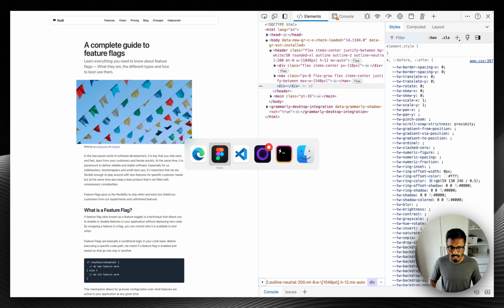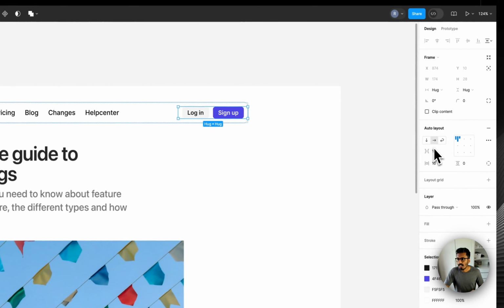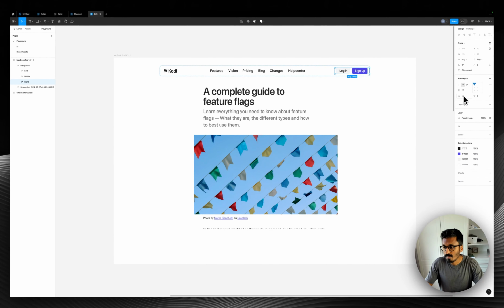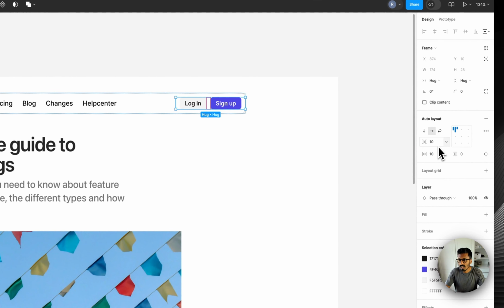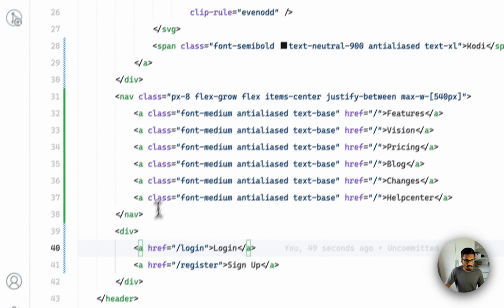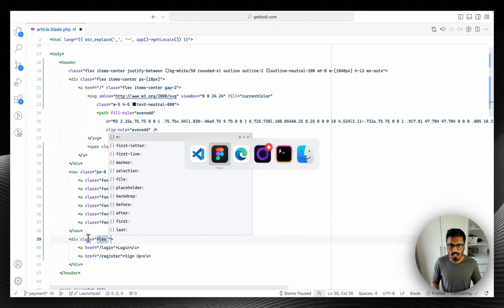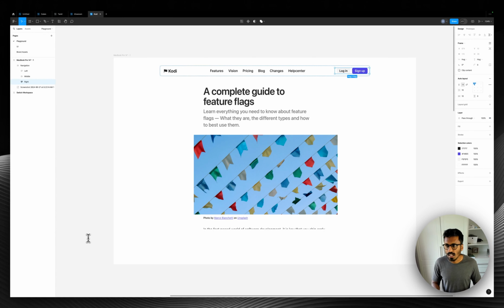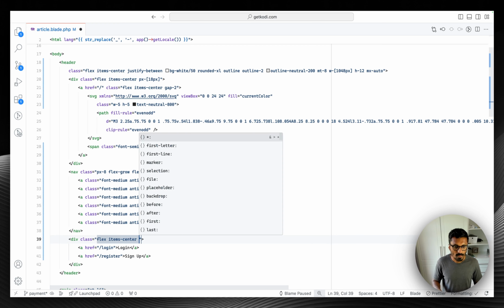What do we have? Let's start with the container first. If you go to the right hand side, we see, again, Flexbox. Padding, no, it's 10 pixels padding and 10 pixels in between. So let's do that. First, this means class name is flex. Let's also go back. It's not items center, but we will make it items center because that's in line with the rest. Items.